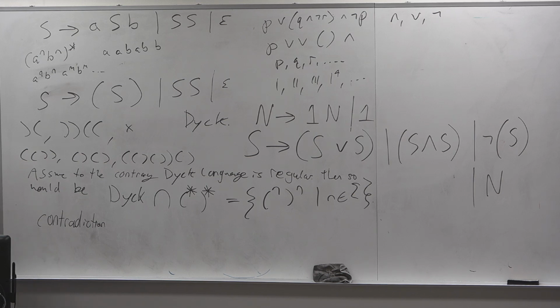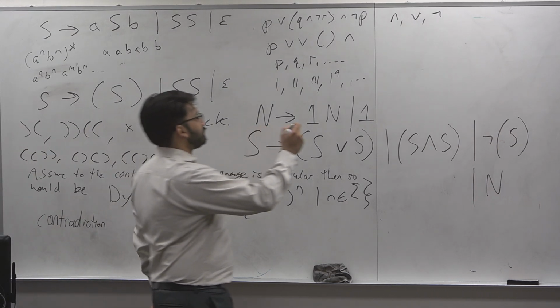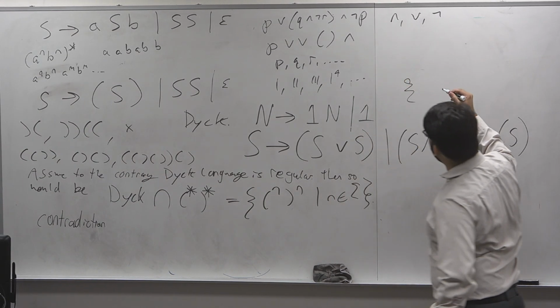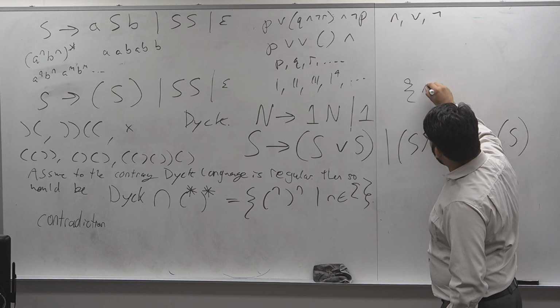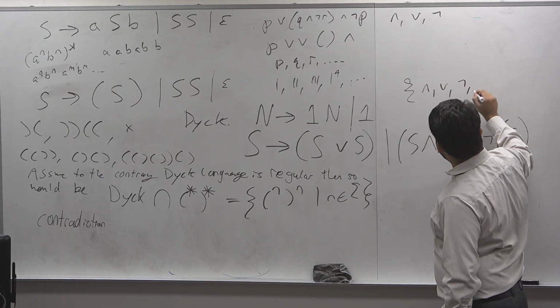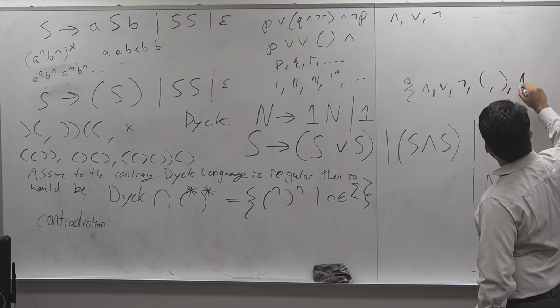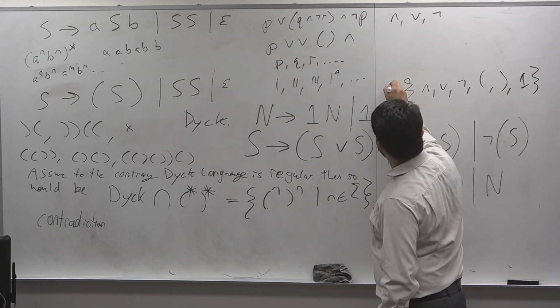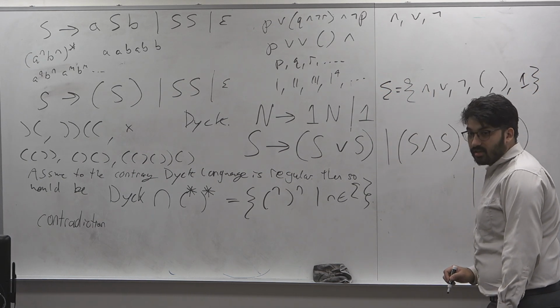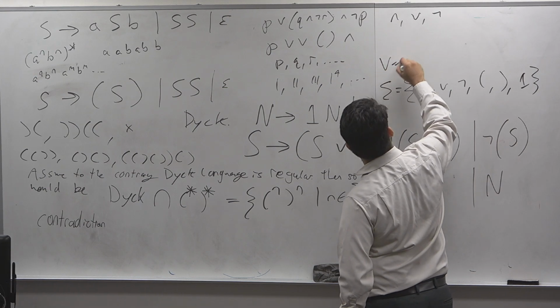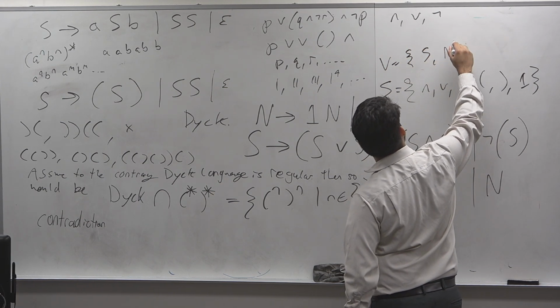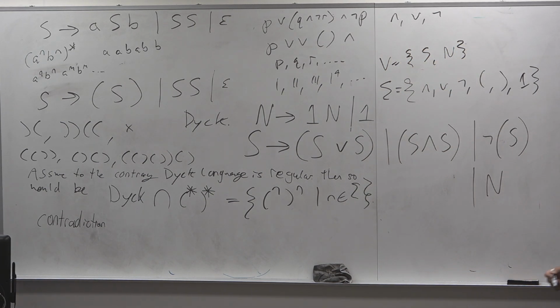Question? Yes? So would the parentheses be a terminal in this? Yes, part of the production? Good. What are our terminals? We have and, or, not. We have open and we have close, and then we have a one. So this is non-trivial, I should have said it, sorry about that. That's our set of terminals. Our set of non-terminals is simply going to be S and N, right? What else? P, S, yeah, okay.